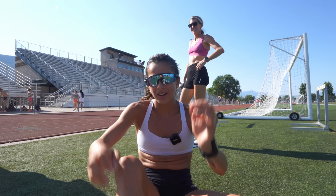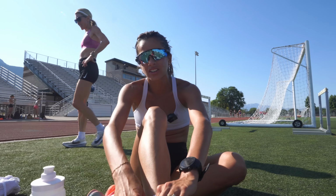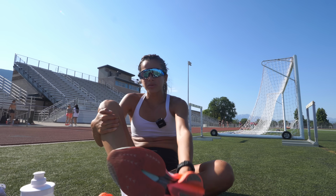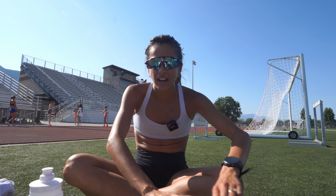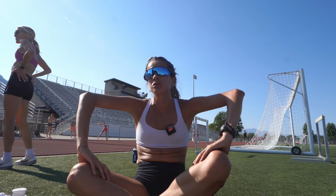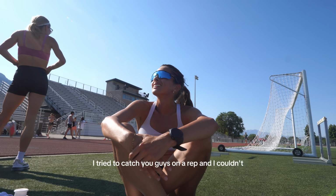All right, good workout. We did, let's see, 1600, 1200, 800, 800, and then back up 1200, 1600. The 1600s were tempo-ish. I mean, not really tempo for me, but like 10K. I think we went like 510 to 515. For the 8s, I think we went like 222, 223. I think we even hit like a 221 in there. I tried to catch you guys on a rep, and I couldn't.